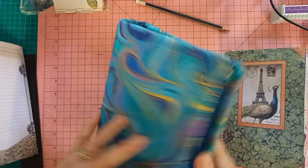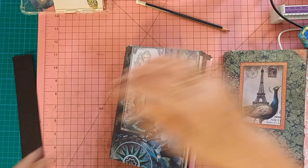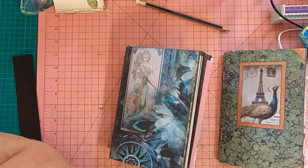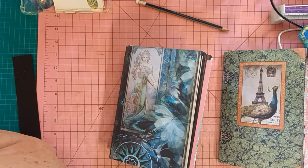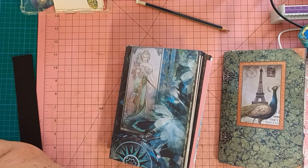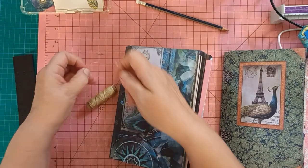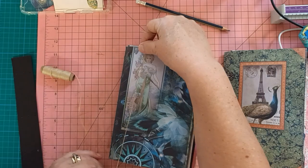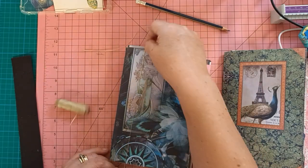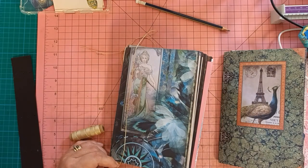Yeah, on the needle. Measure your twine. One, two, three. This is waxed linen thread, not twine, sorry.